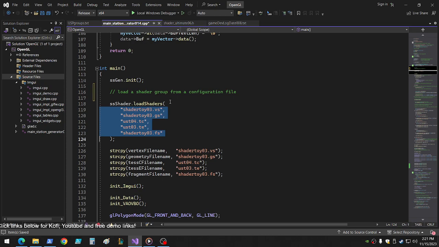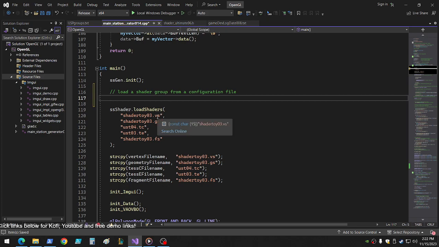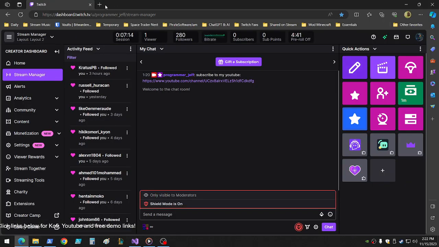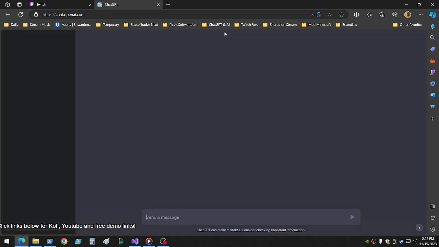So now instead of using this and this, what do we need to do to load those in? Let's go to the ChatGPT.